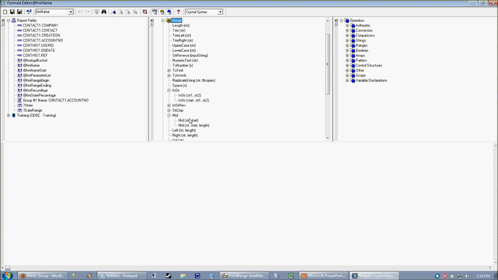The mid function's here available underneath my string tree. The mid takes that string and gives me a chunk of it. It starts at a character position and goes X number of characters. So if I mid my reference field, my mashed up crazy field, starting at my name start, remember we were so careful about how we calculated that based off the OC, plus 3, so we can just slide that into there. And actually what we'll do is, we don't need the third parameter necessarily. I'm going to show you what happens if we just end the function like that. So the mid is taking the middle of this field, and it's starting at this character and including that character.